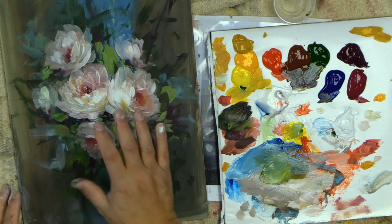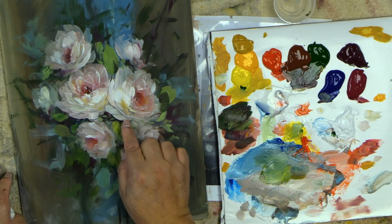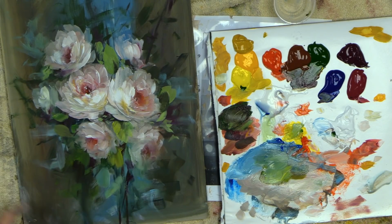There are a lot of really wonderful wildlife and impressionist landscape painters that use those real thick textured strokes towards the end of the painting, and I'm going to show you how we can get some of that. You could pick a painting like this where you get this nice translucency and then just build right up into the front of that rose some nice textured strokes and really make it come off the surface. We're going to be able to do some really fun stuff, okay? All right, so there's one for you to just enjoy.